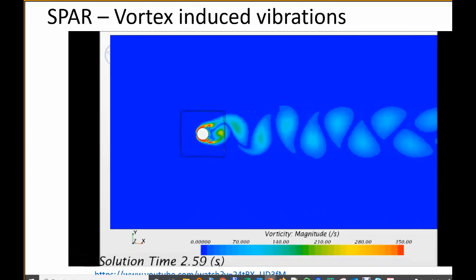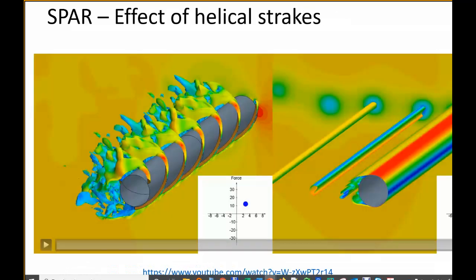So this could be a big problem in spars, and also chimneys and other structures that have these cylinders, and that's why they make these helical strakes. You see the effect it has is that it breaks these von Karman vortices a bit. Here it's plotting two configurations subjected to the same flow. It's not that the flow is varying, the flow that is impacting here is constant, but you are getting this simply by the detachment point changing.